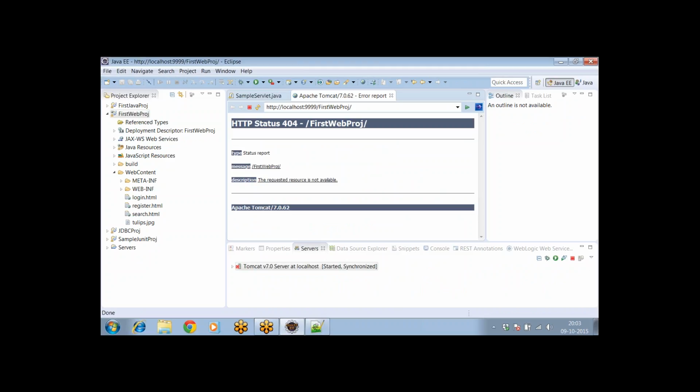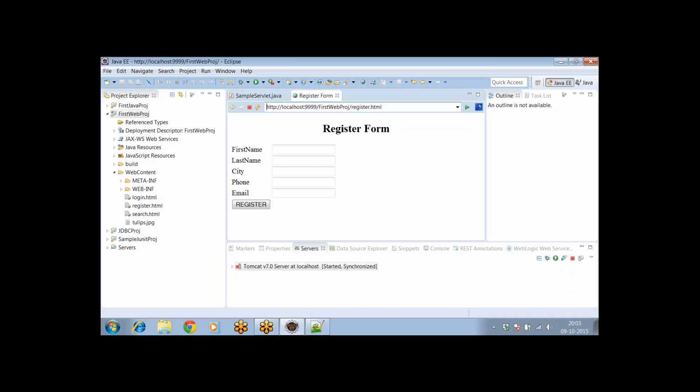This time let's place a request to the sample servlet. I've typed in the URL of the sample servlet, but what you can see here is that the register page is invoked.